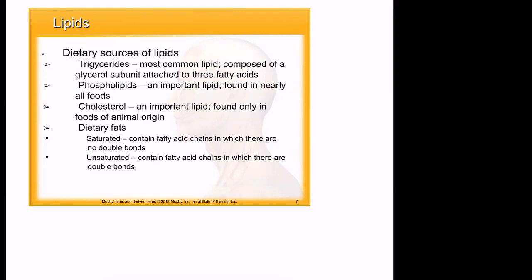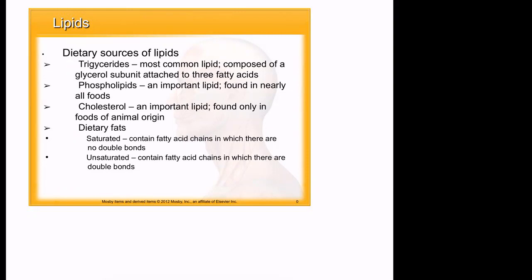Cholesterol is a molecule that we make. Very little of our total cholesterol actually comes from our diet. Most cholesterol that we have in our body is there because we've created it. We make it. And we need it. We need cholesterol. It's good. Every cell membrane is going to have cholesterol as a component of the cell membrane. And we also use cholesterol to make hormones, especially those steroid hormones. Cholesterol is important.